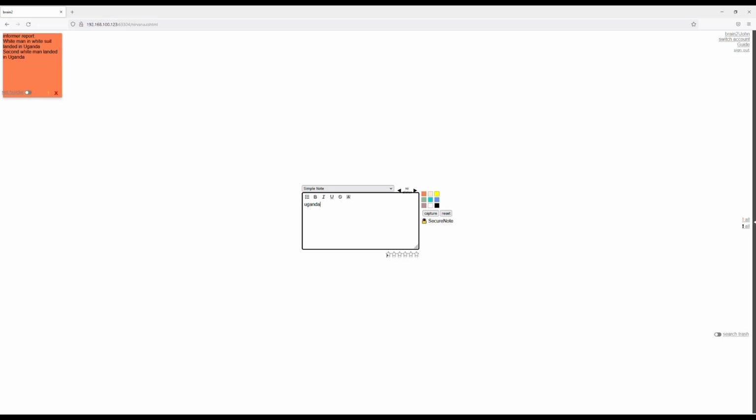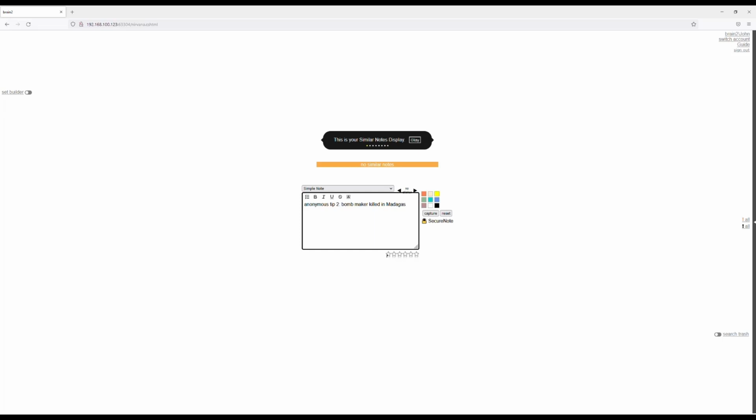Then we get anonymous tip 2. Also a major event.